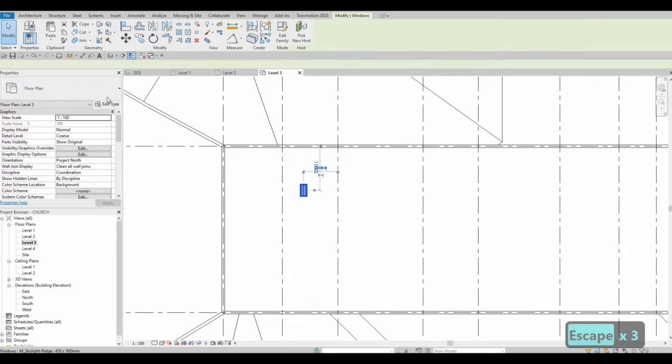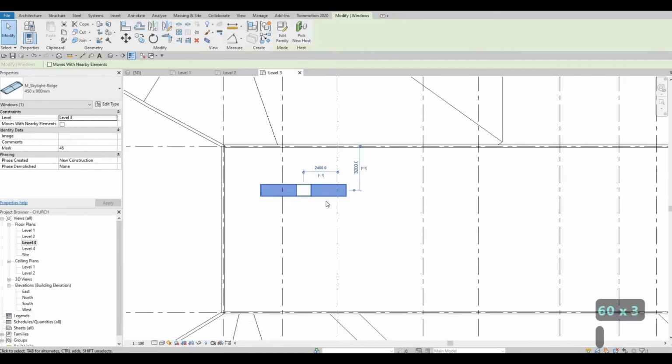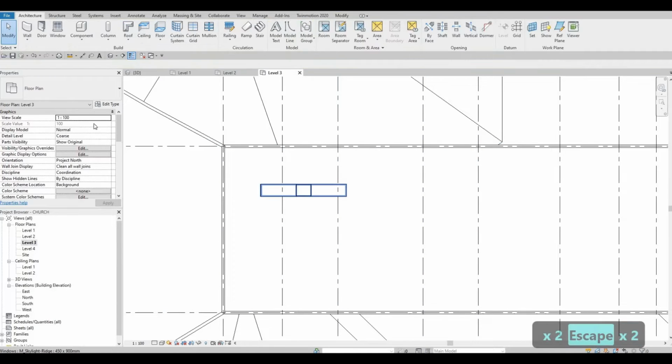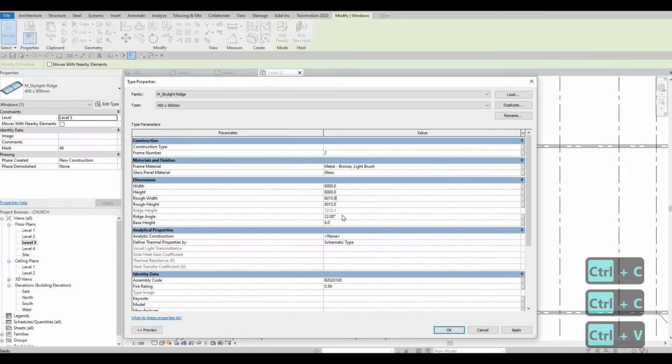So for now I'm going to make this one bigger. In terms of width, I want to make it 6,000, and then this one should be around 8,000. And then copy this information right here.